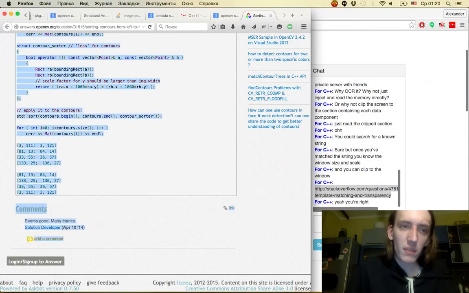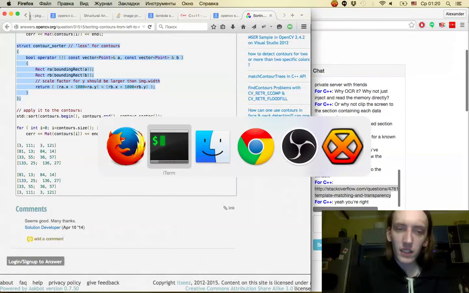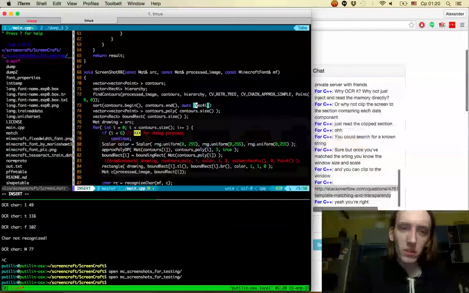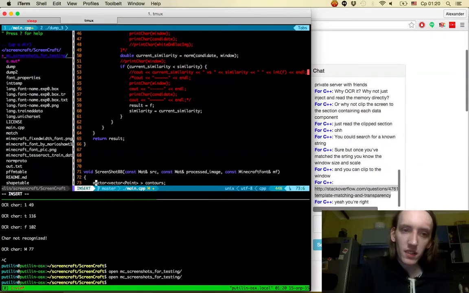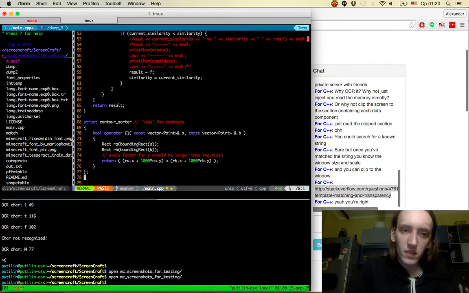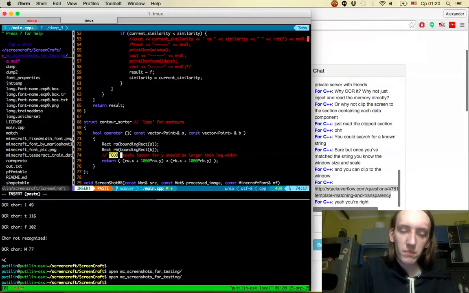Okay, I guess someone wrote a contour sorter, and I guess I will probably copy and paste it.